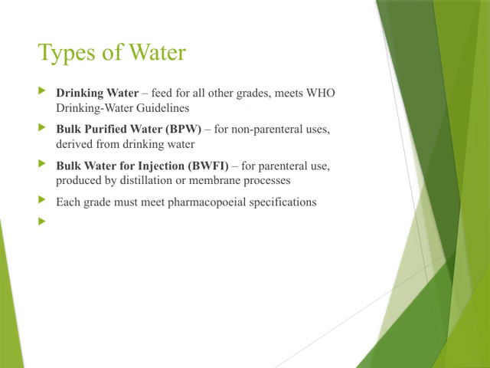Then, there's bulk water for injection, or BWFI, which is specifically produced for parenteral use, meaning for injections. This type of water is produced by distillation or membrane processes to ensure it's ultra-pure and safe for injection into the body. It's also crucial to remember that each of these grades must meet specific pharmacopoeial specifications to guarantee quality and safety. Connecting this to the overall theme, understanding these distinct water types is fundamental because the quality of water directly impacts the safety and efficacy of pharmaceutical products.